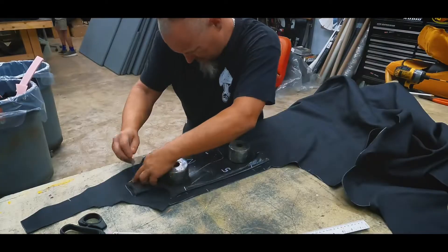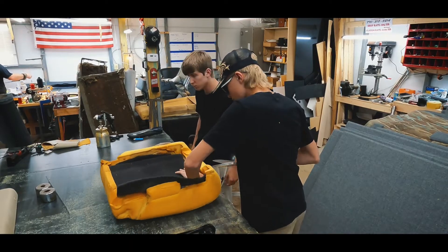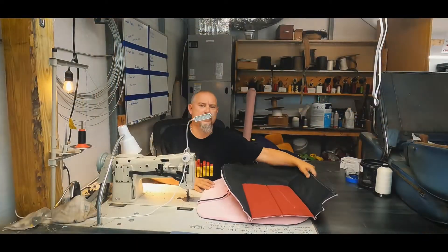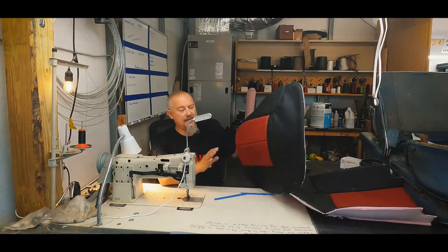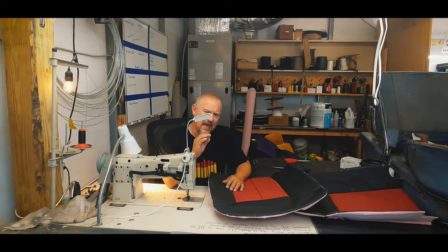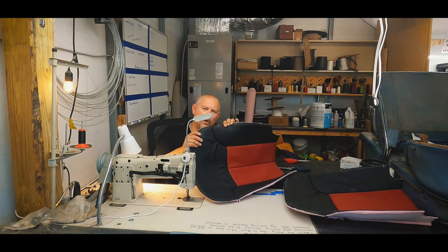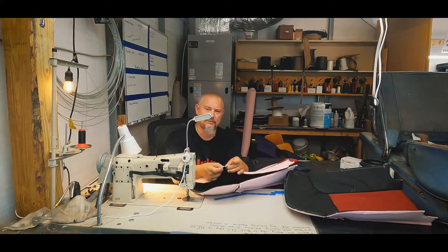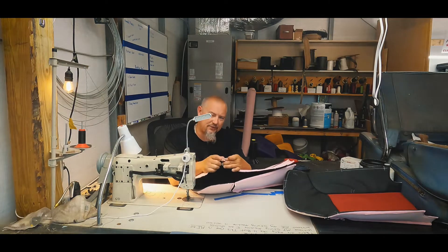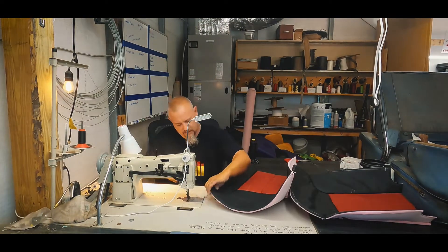This particular seat calls for half-inch foam padding on the face of it, and it's going to have a front seam, which means I'm going to have to take this leather and half-inch padding and sew them together. It makes it very tight to get through some of the double seams where the two pieces of material come together. One little trick for that is I'll put a quick little stitch to hold the flaps open, so when I'm sewing it together it doesn't fold over on top of itself making the seam extremely thick — I thin it out as much as possible.